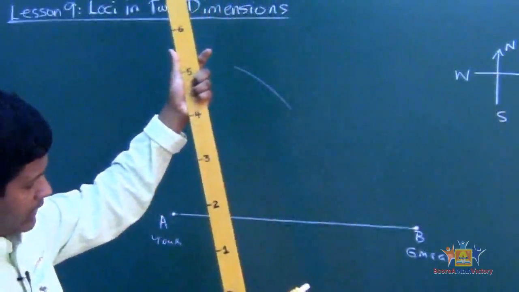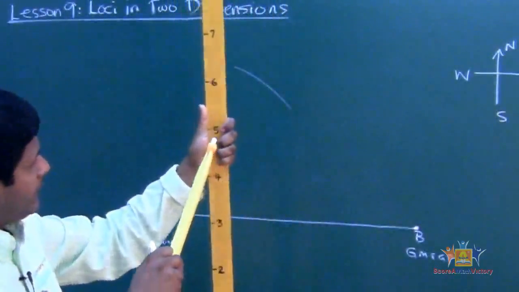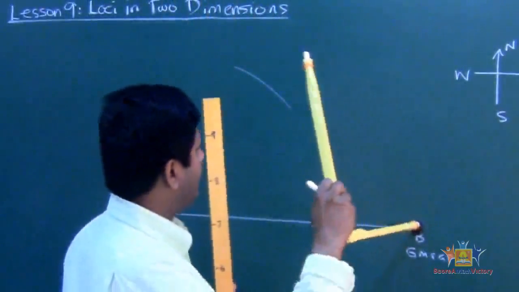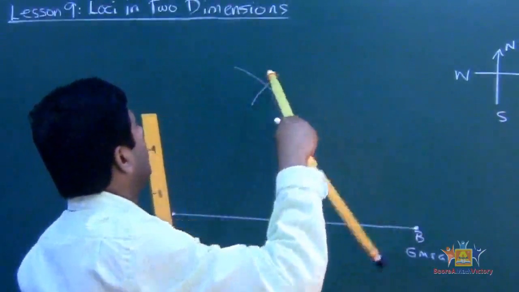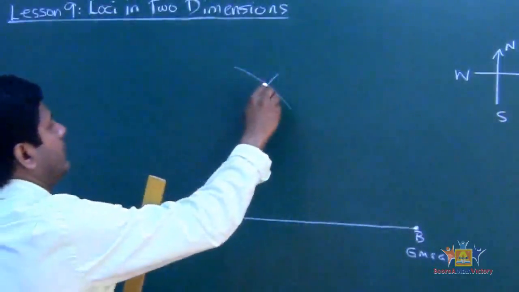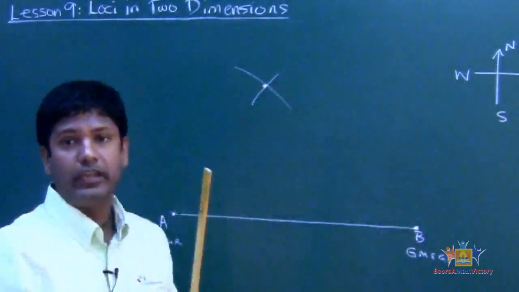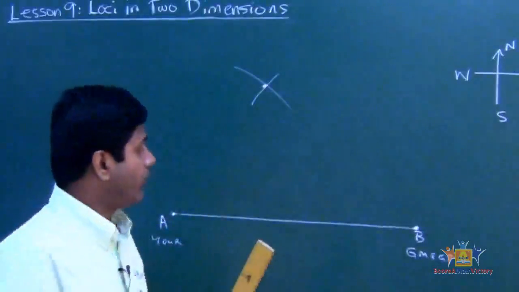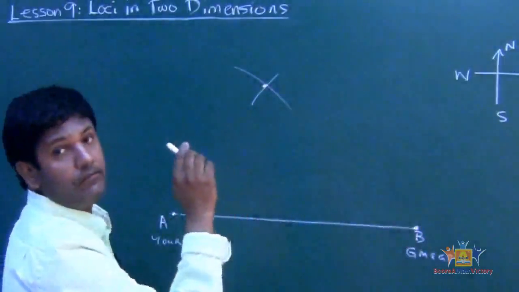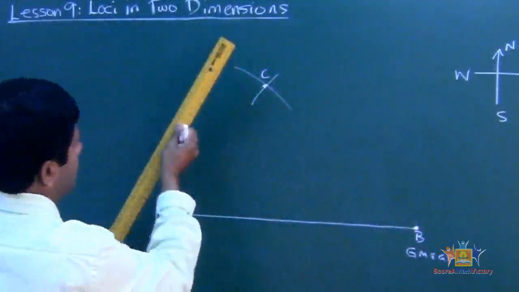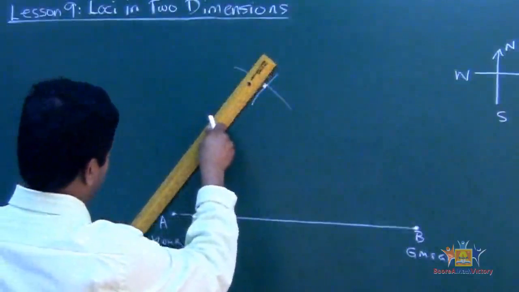Then we're going to measure 5 kilometers from my grandma's. We put it on the 0 and bring it up to the 5 right there. Then we put it on the B and create an arc, to the point of intersection right there. That means from A to that point is 4 kilometers, and from B to that point is 5 kilometers. So this we're going to put as C. Let's combine that.